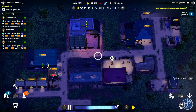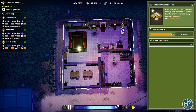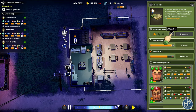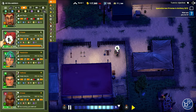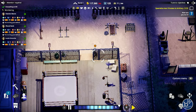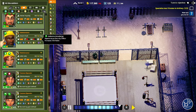We'll go to bed or something. Well, we still have lots of stuff left, so... Let's do that. Yeah, see, none of them actually... Oh, yeah, we can specialise, can't we? There you go. I did something. So we got to get another artillery specialist.